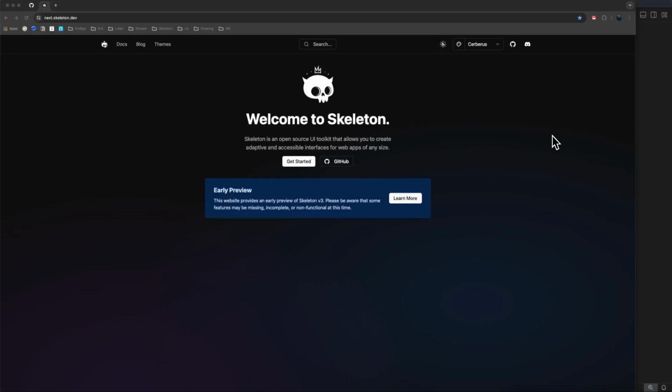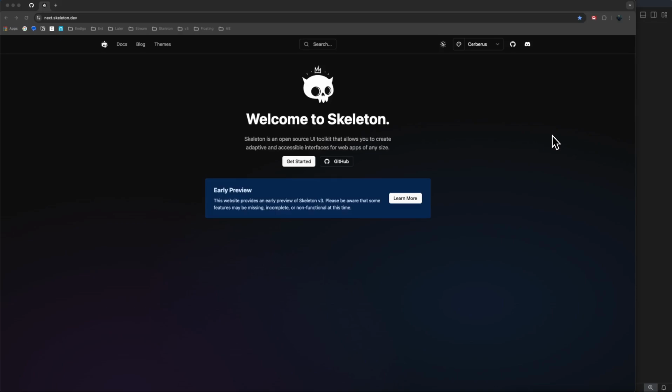This will be available both in Svelte and for React. React being brand new. This is the first iteration of Skeleton that will operate in the React world. So very excited to get that into your hands and let everybody check it out and let us know what you think.